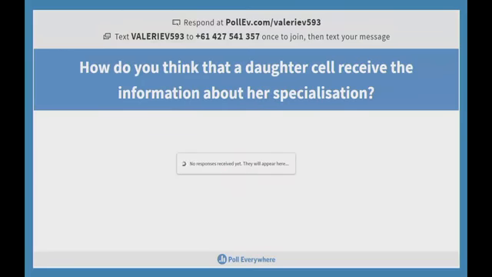And I hope this one I did correctly. Yeah, so that's an open question, so you can just talk, or if you're too shy to talk, you can write your ideas about how you think that a daughter cell receives information about specialization. How does this happen? And all the signals that were there initially to induce the differentiation have disappeared. You are in an environment where you are not at the stage of development, so how does this happen? You can also just talk if you want.